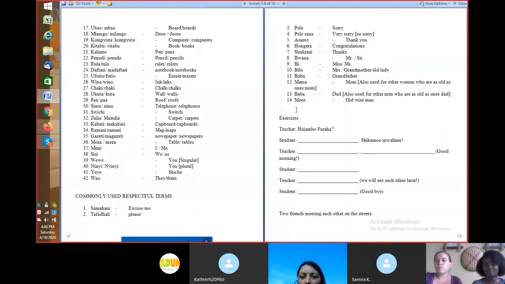But actually, pole sana you only use in very severe situations. For example, when someone passed away, then it means more like my sympathy, so for your loss. Or if someone is severely sick, maybe admitted at the hospital and it really doesn't look good, then you can tell the relatives or the patient himself, herself, pole sana. But this is really in very severe cases. Otherwise, you just say pole, even when you sneeze. Pole. So yeah, it's really used a lot, like in every situation.